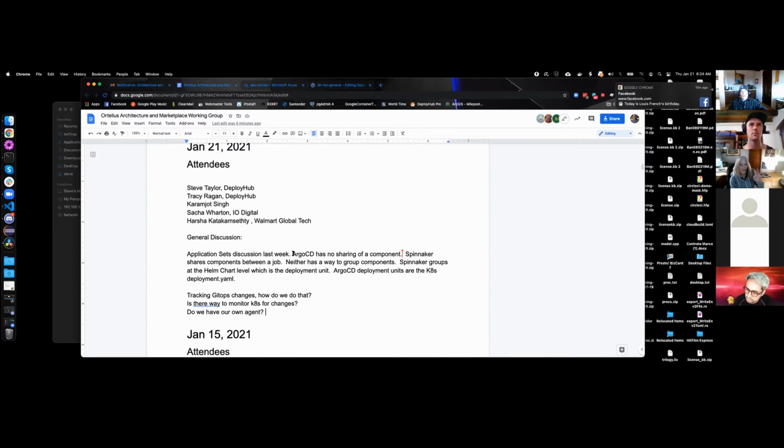So let's just forget Argo for a minute, because the goal here is to be able to allow any deployment engine, Argo or other, to grab information about a component set. Yeah, and that's what I'm saying. I think it's going to be reactionary instead of predefined.